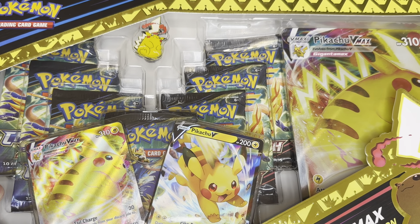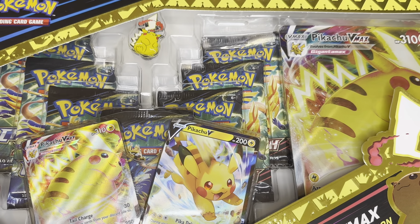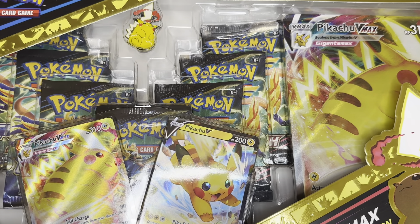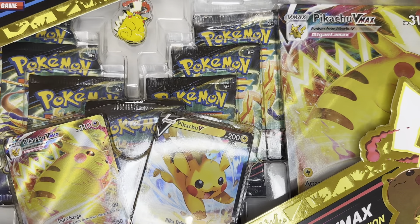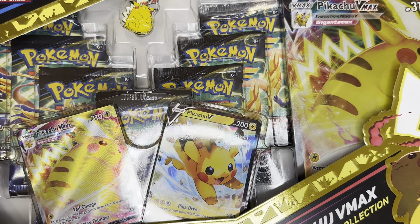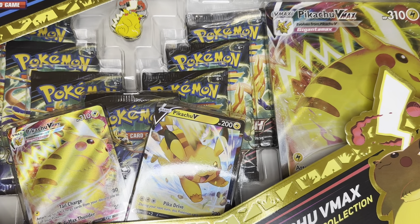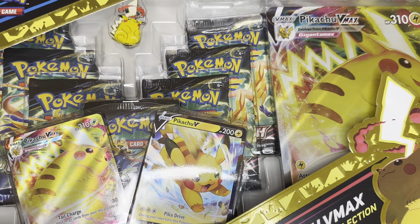These were on sale for $25. I know Walmart was displaying that they were $49.99 — would not pay that much for it — but $25 is a really, really good deal, so I've been waiting on opening this. I have a couple duplicates around that I knew I wasn't going to open because I didn't want to ruin the gift. But this is my actual Christmas gift from my sister, so nothing would be better than if I could deliver a really good hit from my favorite set, Crown Zenith.